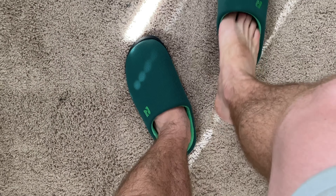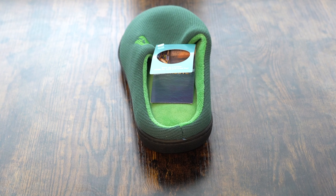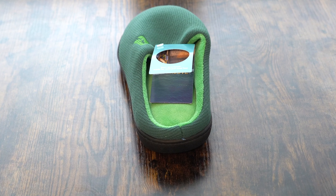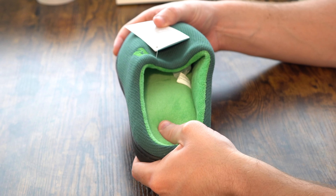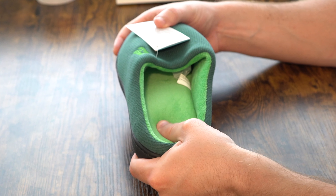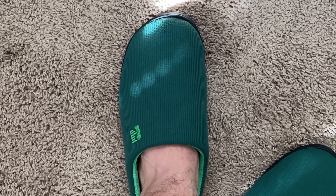Stepping into the slipper for the first time, what I love is the memory foam. It's light, it's airy, it's thick. Instead of being hot and causing my foot to sweat, it actually breathes and reinflates once I take pressure off the foot, keeping it cool and keeping the foot from sweating. But most importantly, what I love about the memory foam is because it conforms to the foot, it actually keeps the slipper on the foot, giving extra support and added security — instead of the sandal sliding off, it stays on relatively confidently.